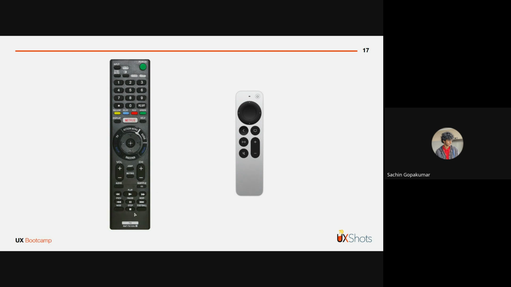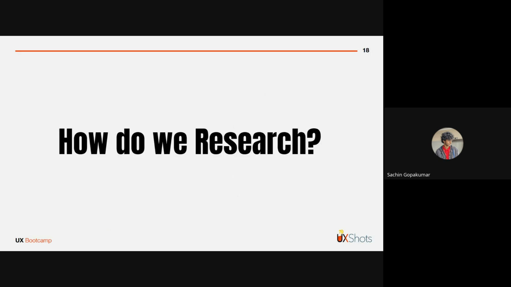Similarly, at the bottom, you can see very complicated media controls. And there is a separate button for play and pause, which doesn't make sense because you can't have a video playing and being paused at the same time. So all of these issues have been resolved in this design. And it is very clear that a lot of user research, a lot of studying the users has gone behind this design. You can see how much of a difference users make in designing good products. So now I think I've convinced everyone why we need user research.